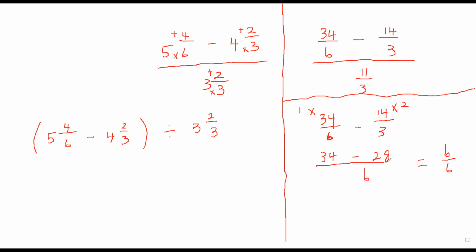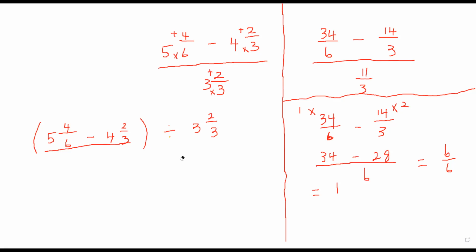All right? 6 upon 6 is basically 1. Anything upon itself is basically 1. So at the top, that gives us an answer of 1. Right? We check the calculator, anything upon itself gives you 1. Then now we take 1. You know that this bracket here at the top, which is this here, gives us 1.